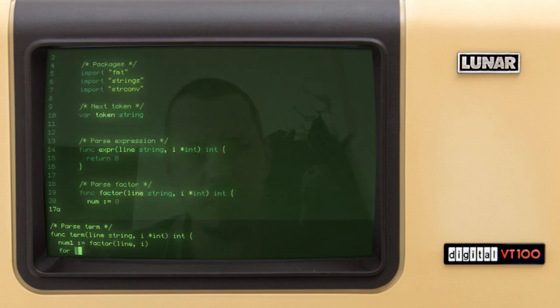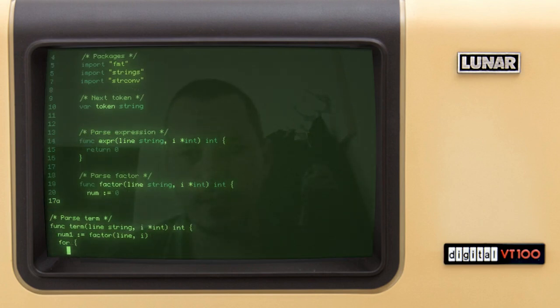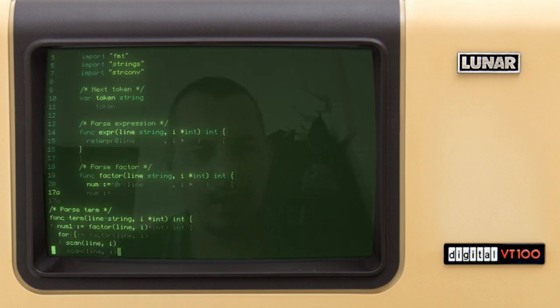Now we are entering a loop. So the first thing to do is scan through the next element. So this is important. And after we did scan through the next element, we want to ask what the token is actually equal to. So we can say if token is equal to multiplication. So first we handle multiplication and division, and then addition and subtraction. So hopefully that makes sense.